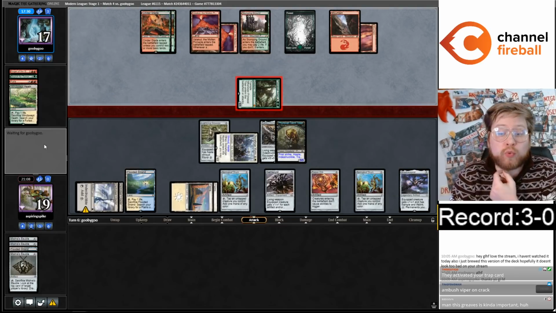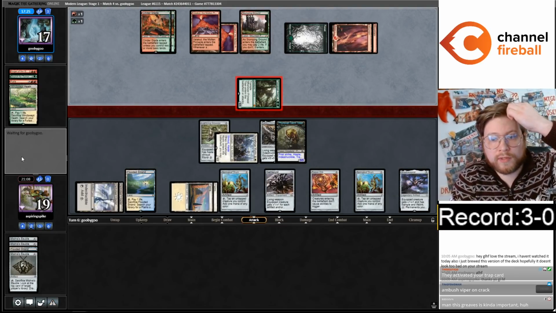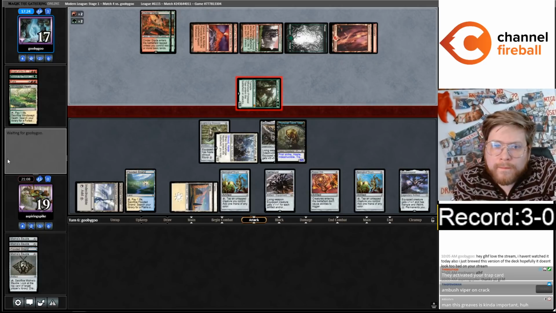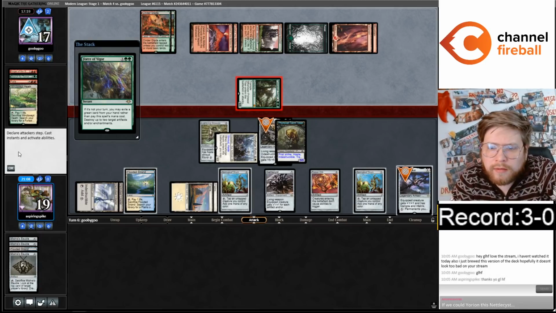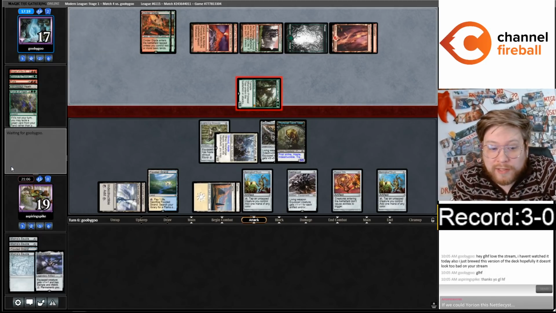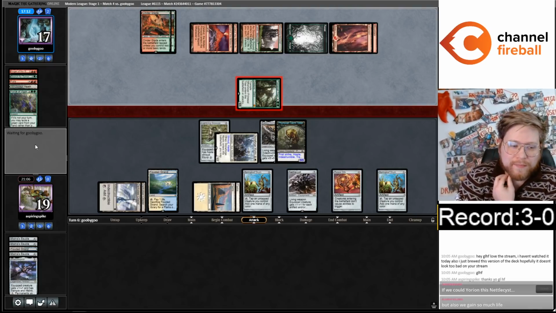Yeah, the Greaves is really, really good. I might want to play a second on the main. What is this? Force of Vigor? Force of Vigor doesn't do anything. Okay, opponent doesn't know Kaldra's indestructible. Pretty good for us. They didn't kill this Nettlecyst. Let's go!